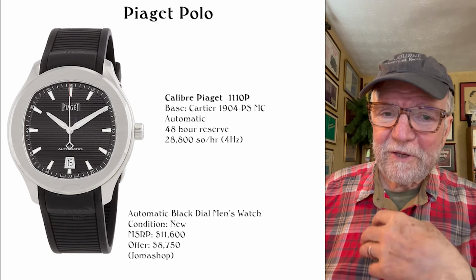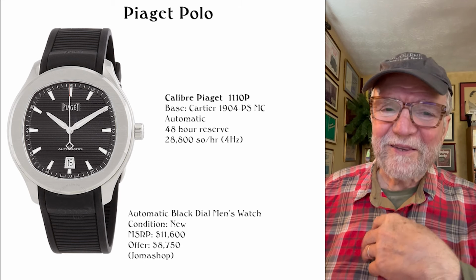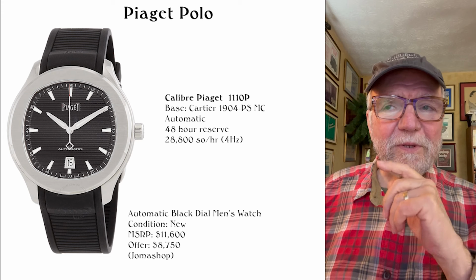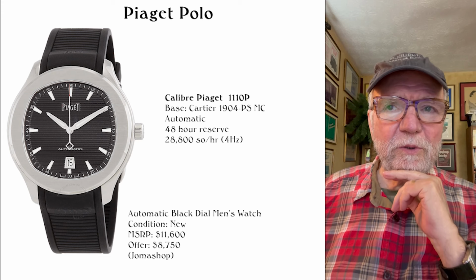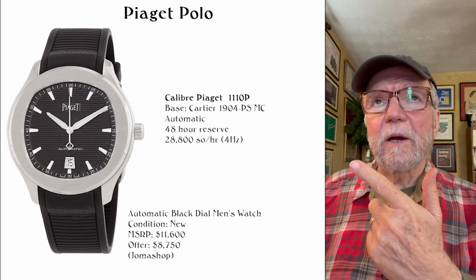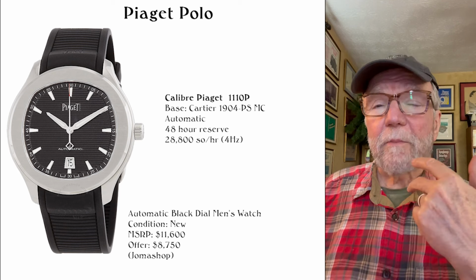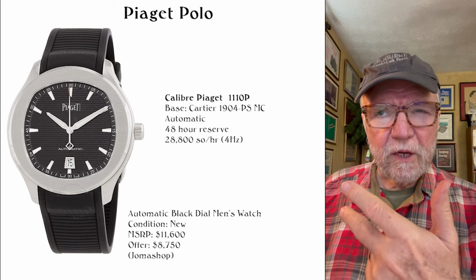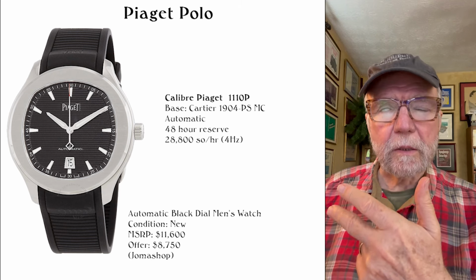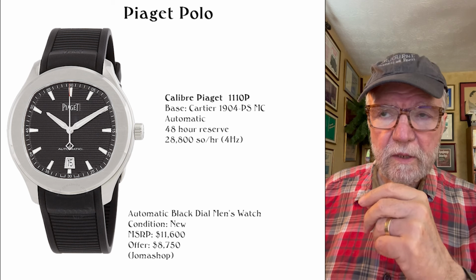It's Piaget's in-house. No, not Piaget's in-house. It's Cartier's in-house. Here's the deal on that. That particular movement was used not only by Cartier, but also by Piaget, and I believe a version of it may have been used also by Vacheron Constantin's, what is it, their 56.